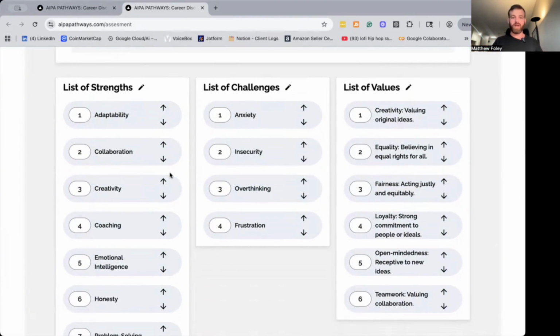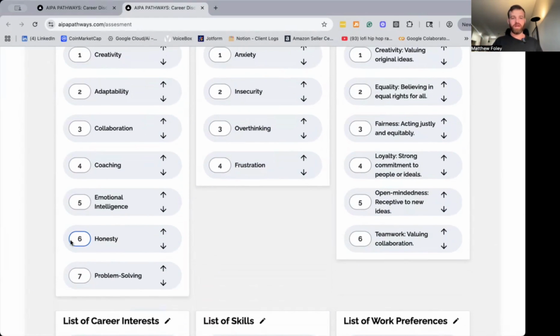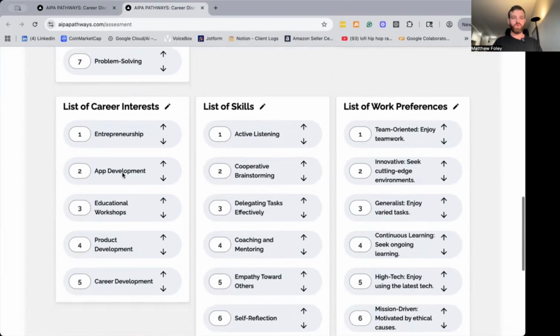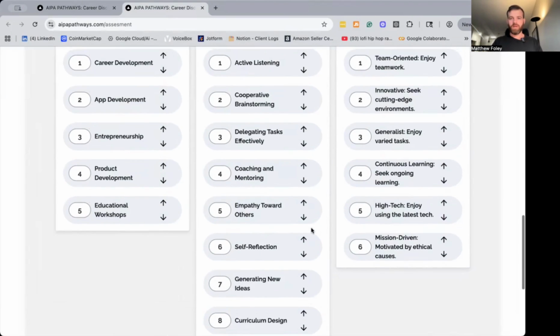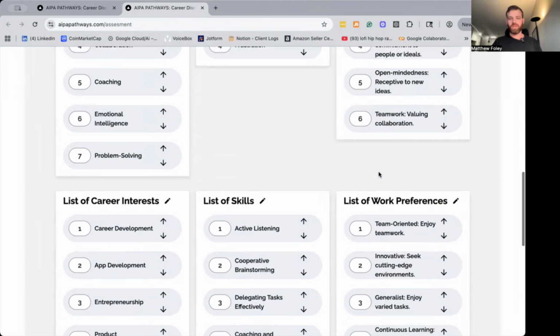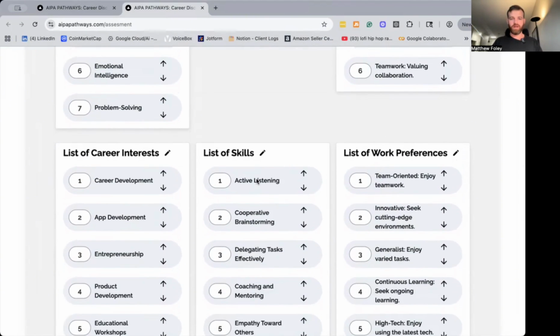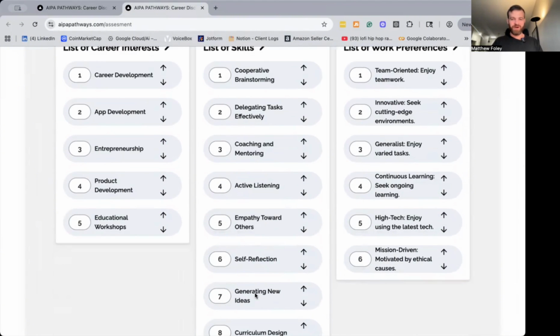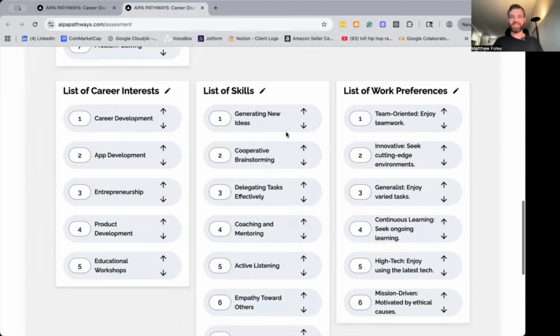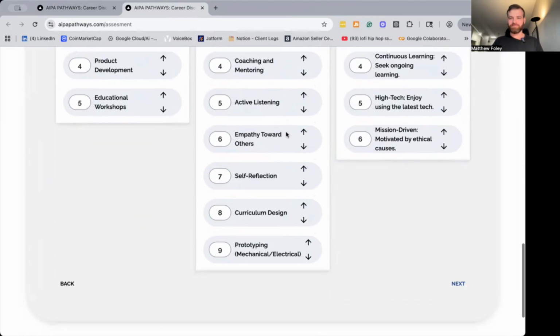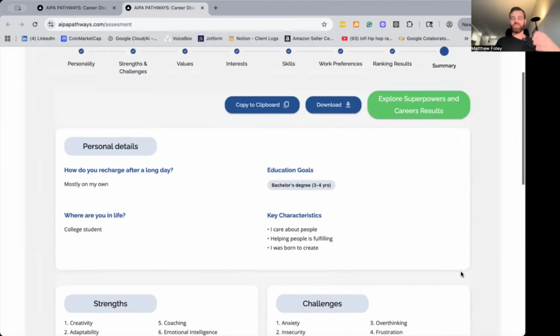So once you're here, you can use these toggles. If you're like, okay, I want to move this one up here, you can just change it real quick. I'm just going to do this kind of quickly. I'll add that as the top work preference. All right, so we'll run with what we have right here. I'll maybe shift this one down. As you can see, I didn't do this part of generating new ideas. That's my favorite. All right, so then you have your ranking section.